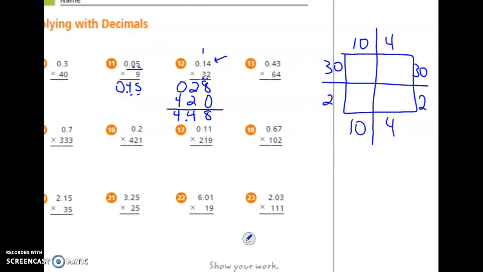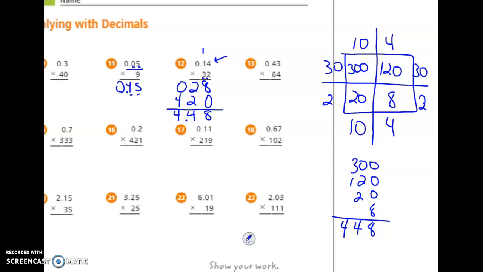So now look over on the right side of my screen. I have the same problem written down with the box method. Box method, you do the same thing. You pretend the decimal's not there, and then you just multiply. 1 times 3 is 3. Add my 2 zeros. 4 times 30, 120. 2 times 10, 20. 2 times 4 is 8. Write your numbers down nice and neat. Don't forget to line them up. Add it up. So 448, same logic. 2 decimal places in the factor, 2 in your answer. Same thing.